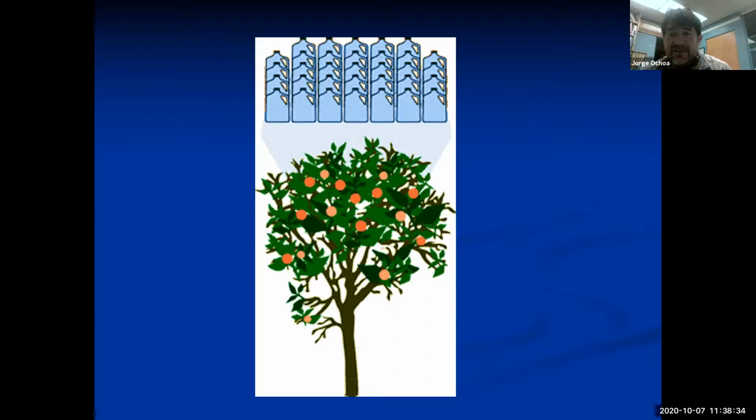So a tree, maybe a 10, 20 foot tree, can lose 30, 40, 50 gallons of water in a single day. And so when you now multiply that by a much larger tree that has a much bigger canopy, a lot more leaves, those gallons can now increase by a lot more. And so a tree requires a lot of water, or it can go through a lot of water in the process of carrying out that photosynthesis.